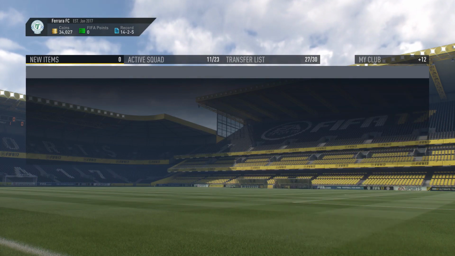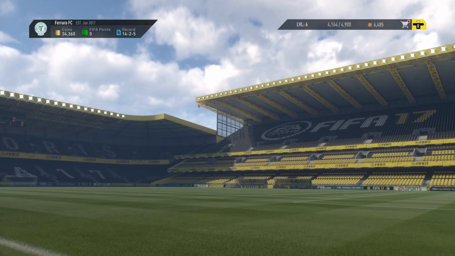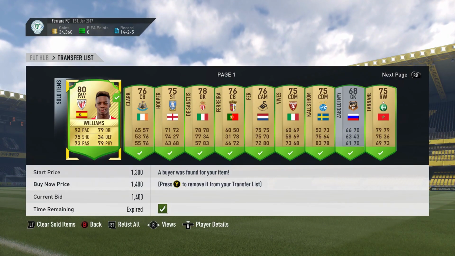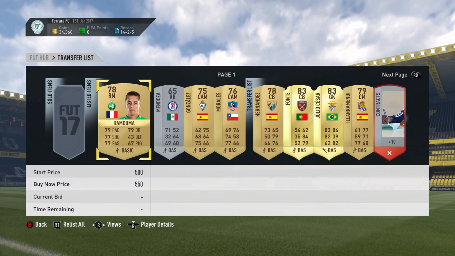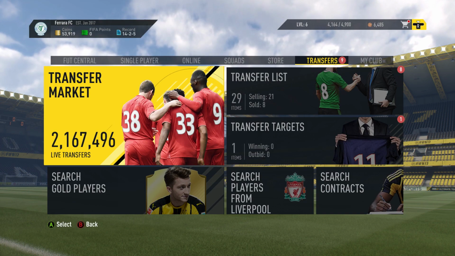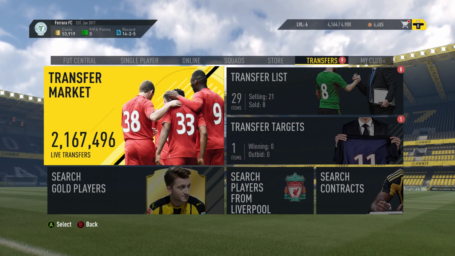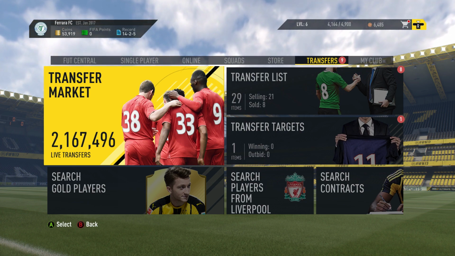Right, let me sort out the transfer list quickly, remove everything that has sold already, and then list a couple more players up. As you can see, we've already had 11 of the cards we've listed sell, which is quite nice. We'll go list up some more. So that's everything listed and a few more items sold, and we're now at 54,000 coins. We've only played 20 games on this account, and we've already got it at 50,000.